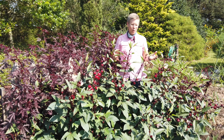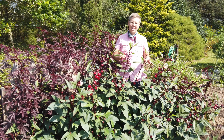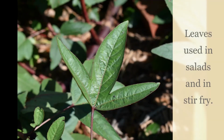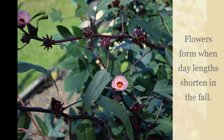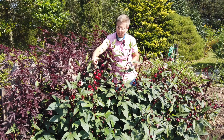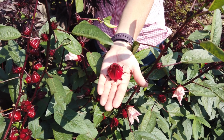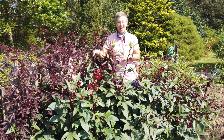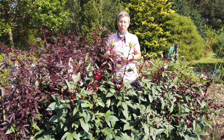It is an annual that is related to many other hibiscus, but it has many edible parts. We can actually eat the leaves in a salad. We can stir fry those or eat them raw. But the main feature on this plant, after the flowers finish and drop off, these nice little pink flowers, we have these beautiful calyces which close over that seed pod that's developing on this plant all throughout this stem. And that's really what we're going to harvest to either make a jam or a nice hot or cool tea.